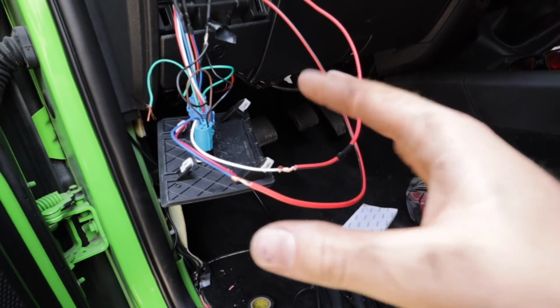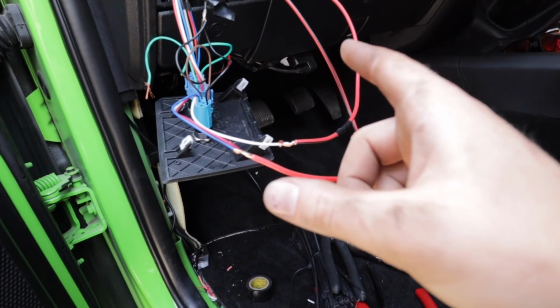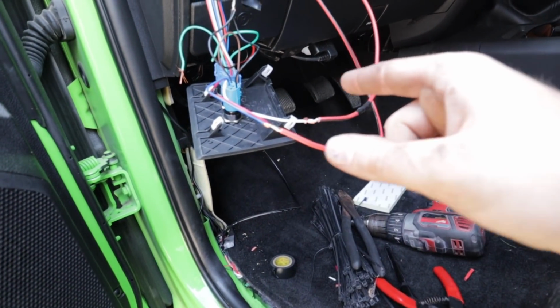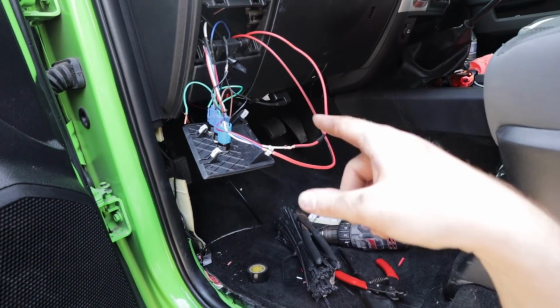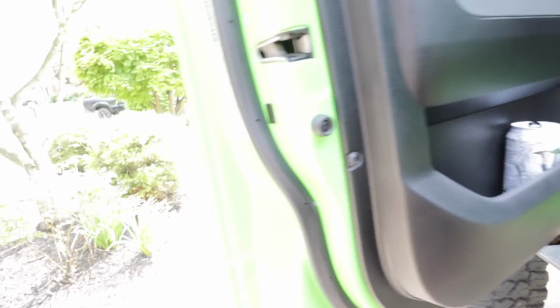These switches are a little funky and I don't have the diagram for them, so it's like two of these wires, and that keeps the light on full time when the button's pushed in, and the other one's the switch. But if you wire it a different way, the button's always on no matter if it's pushed in or not. So I gotta double check, make sure this is correct. If not, I'll switch the wires and then go from there, but just gonna test it for now.